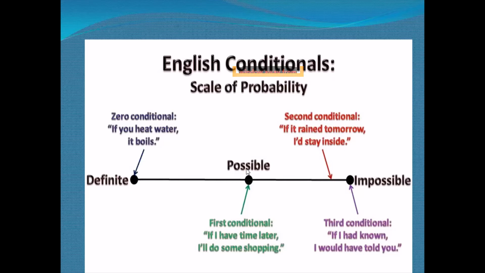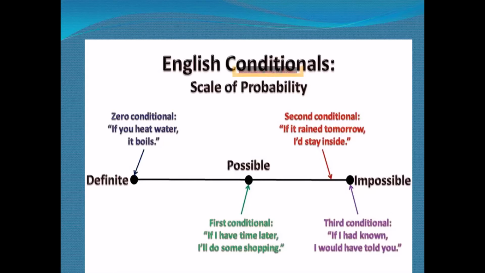So we have all these four types and we differentiate them on the basis of probability, whether it is going to happen in the future, present, or past, whether it is possible, improbable, or completely impossible. We are going to discuss the structures in the coming slides, but for now we'll take these examples. In the zero conditional, the example is, if you heat water, it boils. It means it is something definite. It is going to happen anyhow. We are 100% sure that this condition is going to be fulfilled because it is a natural fact.